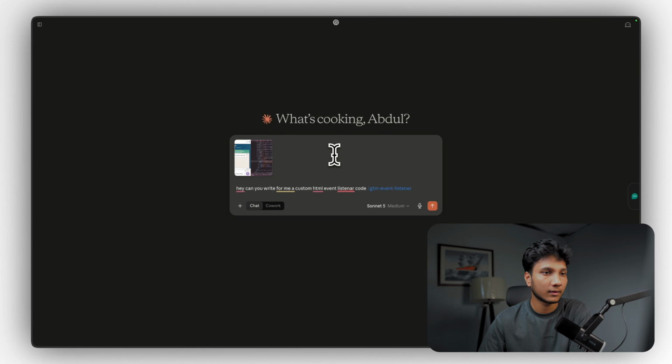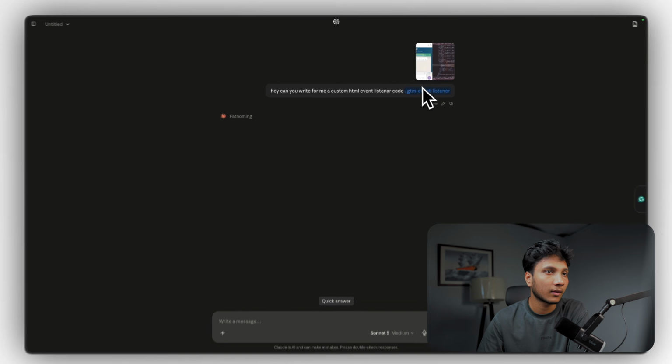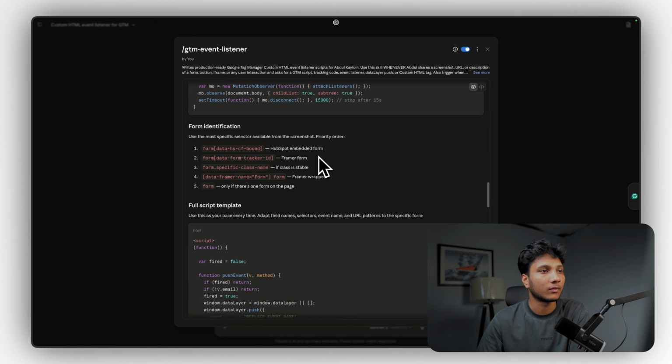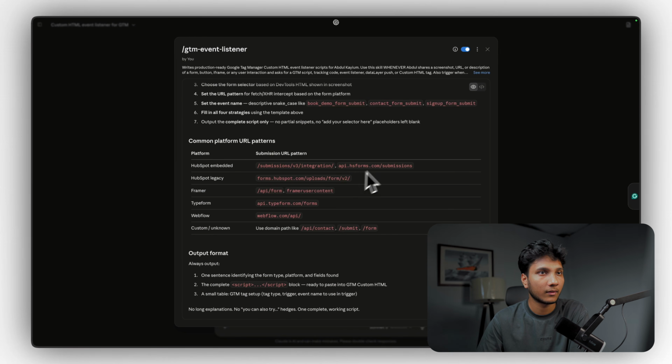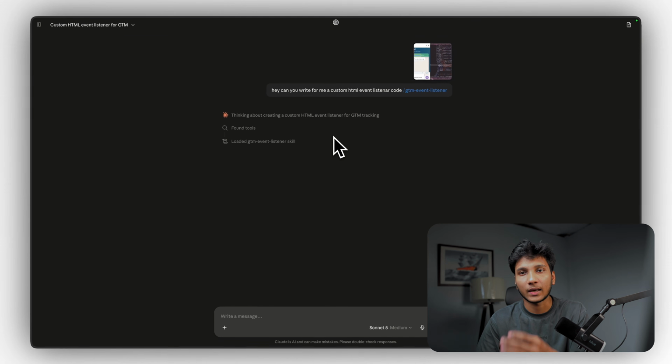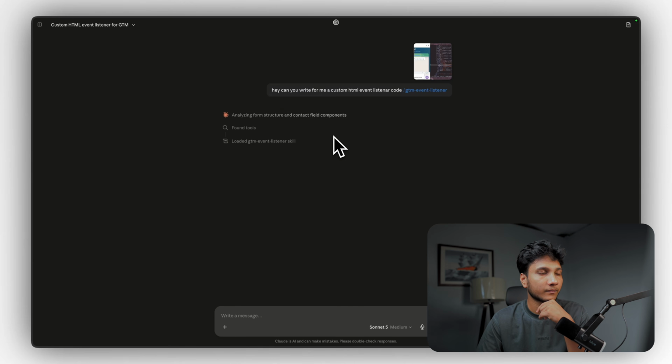Then I'll click enter. I'll choose my skill here. I already made a skill on how to write data layer code. So basically it will now write this data layer code for me.